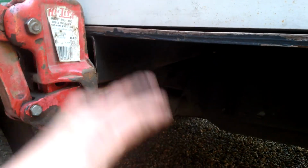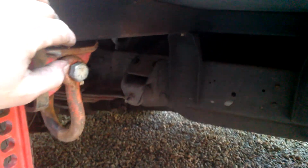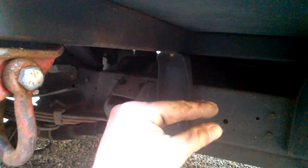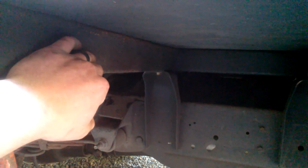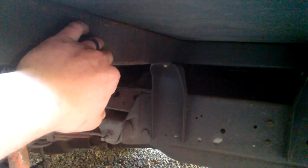So what I did was I got the high lift jack here. I've got the whole bed of the truck raised up, probably about 1,000 pounds of upward pressure on this thing. That way, when I make the cut back there, the cut's going to open up and not pinch the blade. When you're doing something kind of sketchy and dumb, it's a good idea to at least think about the physics of what's going to happen when that cut opens up. So anyway, let's go over and check out the side that I already did.